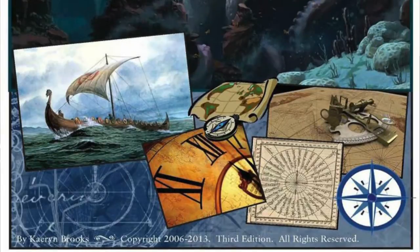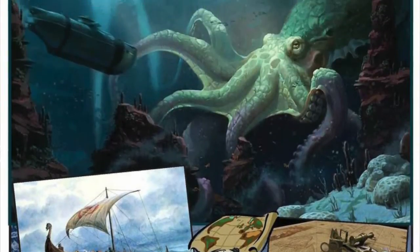We have really intriguing resources that are different from what you might find from other companies, like our notebooking on sea monsters or our pirate pack. These kinds of fun, high-interest resources add that cherry on top of the sundae for the student, and they allow students to delve into topics that really motivate them to keep learning.